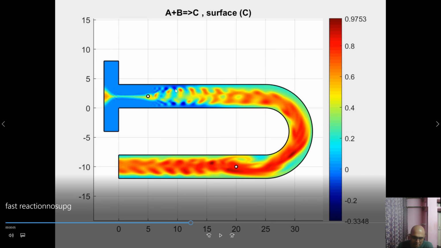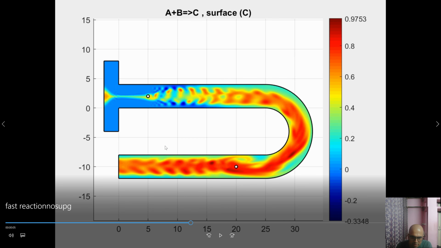So let's look at where this negative value exists. If you look at just after the mixing starts occurring, there are strong concentration gradients of this product C, and the system is not able to model it. And that is entirely because of the similar convection diffusion case, because here we are using the fluid flow velocity as the velocity in your convection diffusion equation. Okay, convection diffusion equation for the species balance for this C.